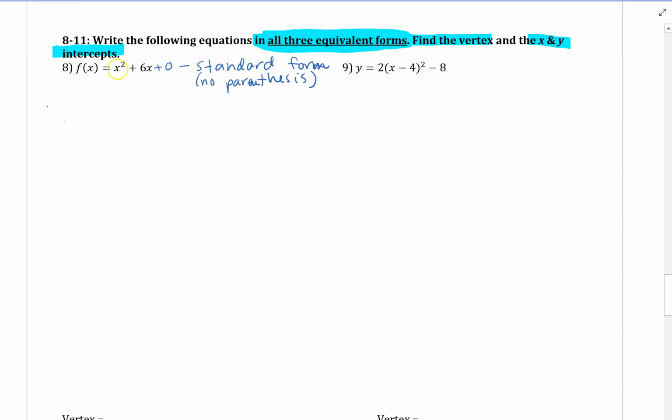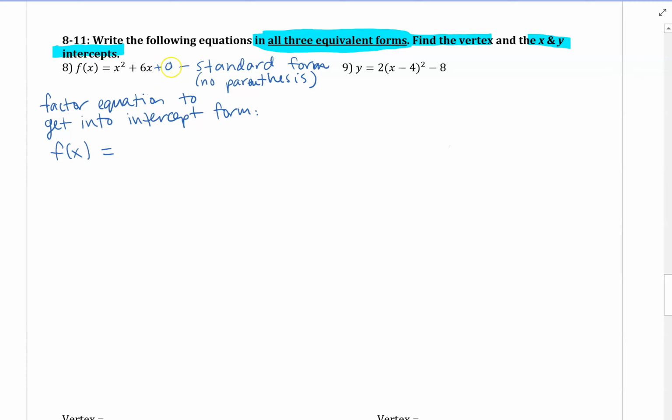Because this is a standard form equation where the c value is 0, it's an extremely easy one to factor, because all I will have to do is factor out a greatest common factor of x. So because it's easy to factor, I'm going to go ahead and translate it into intercept form first, because all you really need to do to go from standard form to intercept form is simply to factor. So I'm going to write that down here. Factor the equation to get it into intercept form. Okay, so we have x squared plus 6x and then plus 0.